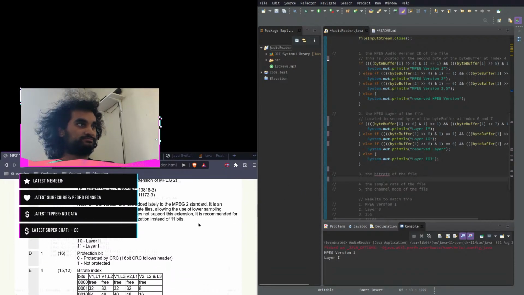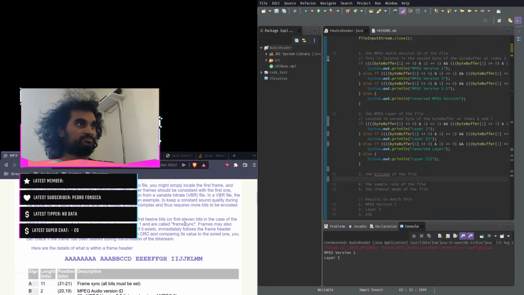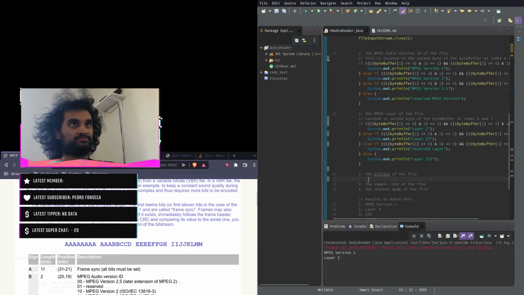Bitrate of the file is E. So the E's are located in the third byte of the byte buffer at index 1, 2, 3, and 4. Right?